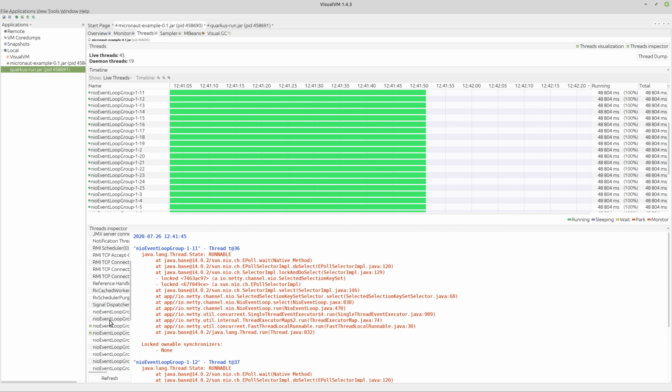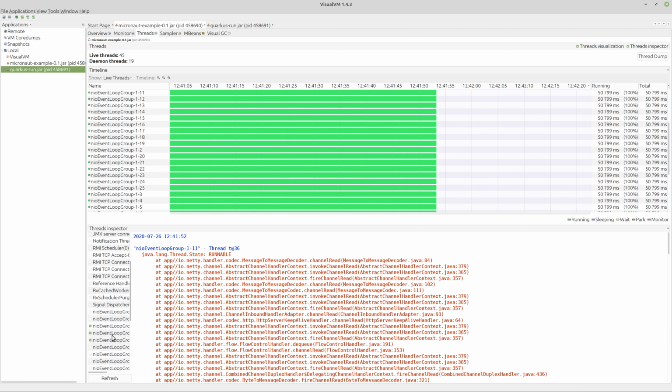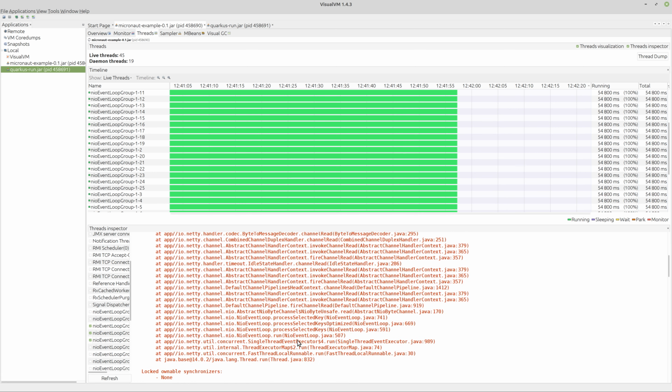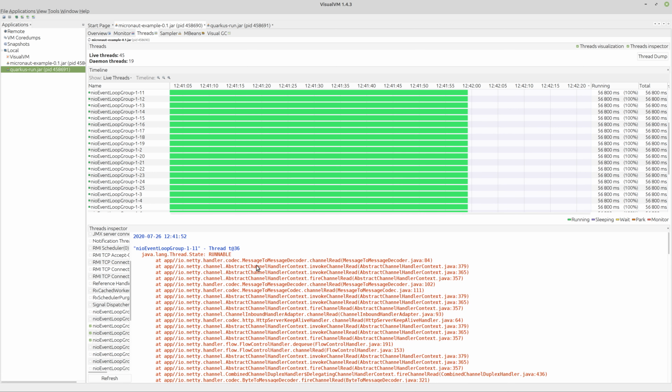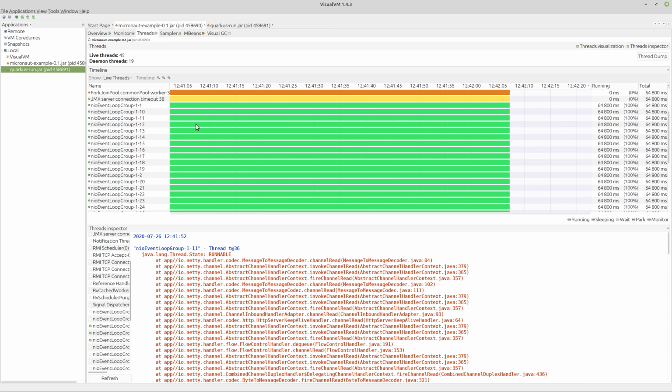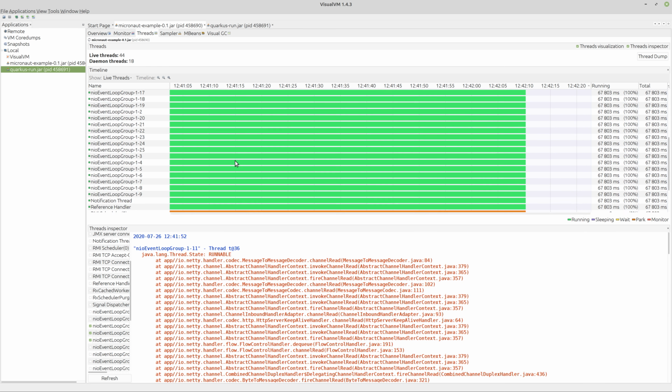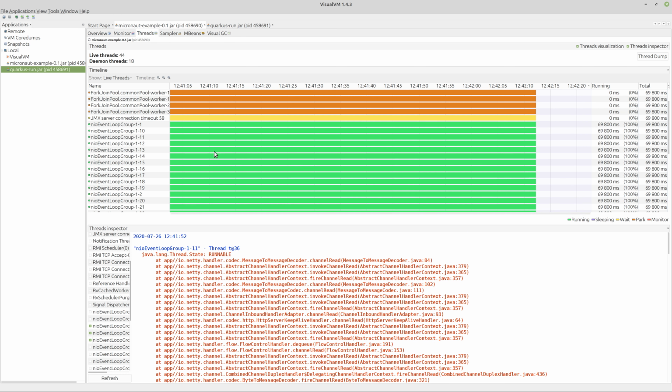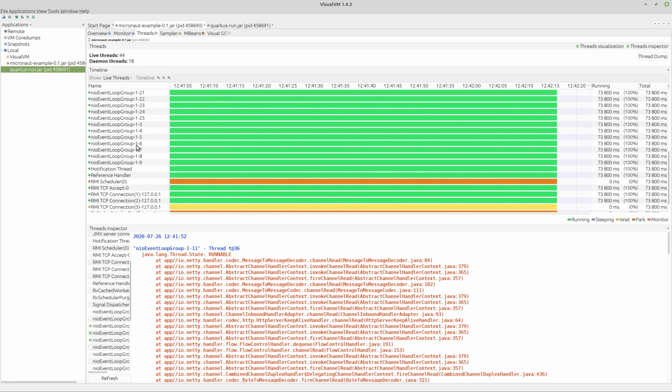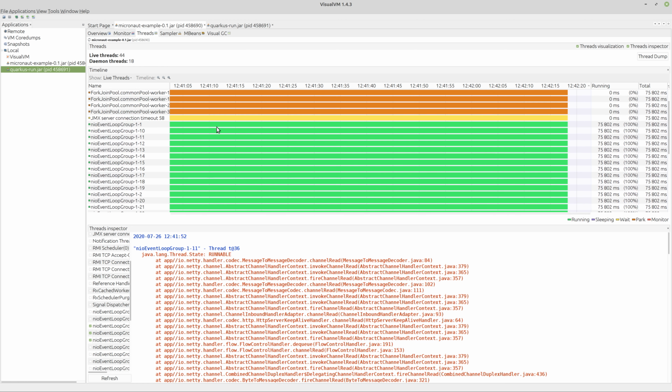This stack trace is showing what's happening in one of these threads that's actually runnable. The threads that are busy are pretty much all of these new IO event loop threads, and there are 25 of them. So 25 threads all processing this incoming traffic.